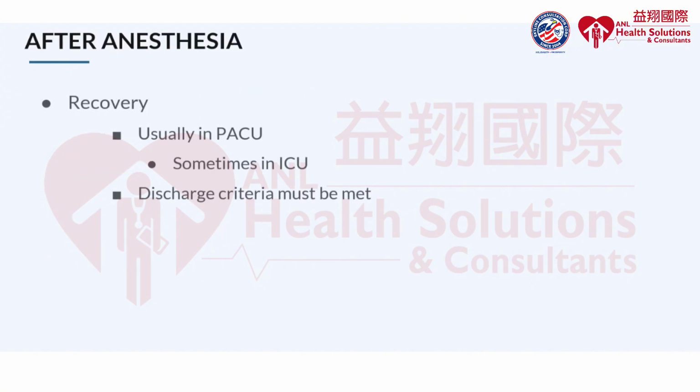So what happens after anesthesia? So typically the surgical patient who has received general anesthesia will wake up or be recovered in the post-anesthesia care unit or PACU. Sometimes the patient will also be recovered in the intensive care unit or in the ICU. In order for the patient to be discharged, they must meet certain criteria. So make sure you check out the lesson on post-anesthesia recovery.